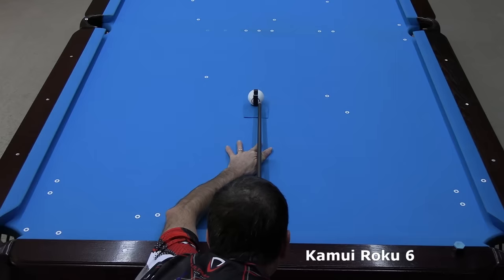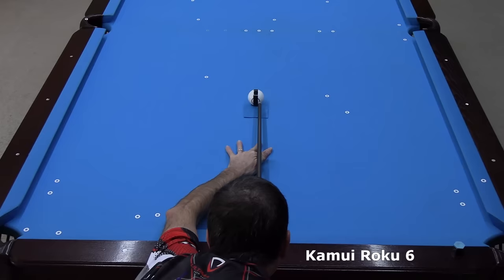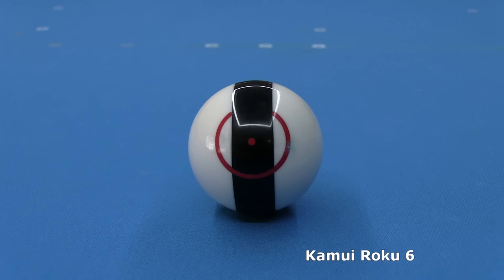Here's Kamui Roku 6. The first thing I noticed is that, unlike with the early versions of Kamui chalk, Roku does not go on the tip and stick to the cue ball like lipstick. Again, this is a good thing. The new Kamui goes on the tip much like the other chalks tested in this video. Here's the best hit I got with the Kamui. Again, the edge of the chalk mark was on the red circle.